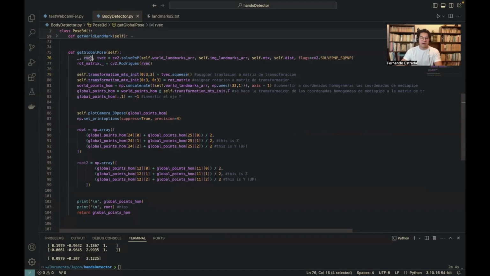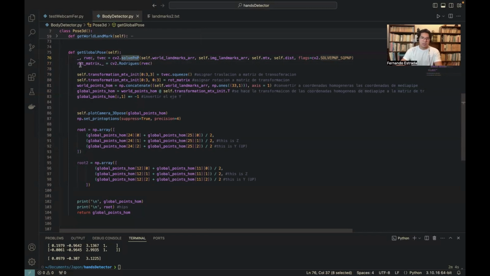The thing here is that the rotation vector is in a different format, called Rodrigues, and this is not what we actually need. We need to convert this rvec back into a rotation matrix. So this is the main reason why we apply this OpenCV method, cv2.Rodrigues, and input the rvec that is directly returned by solvePnP.